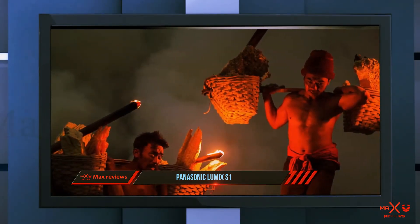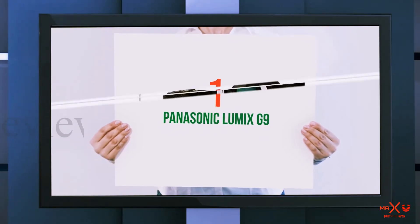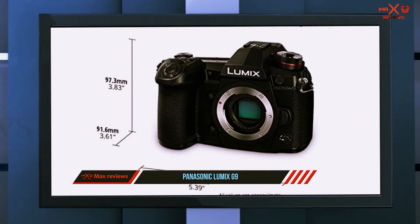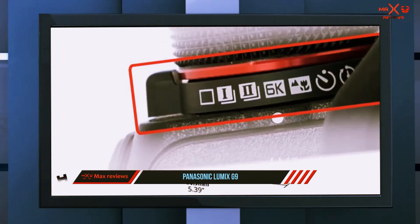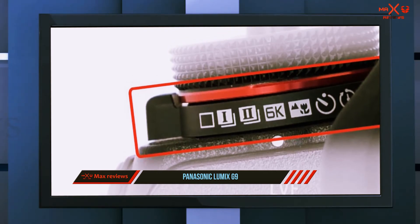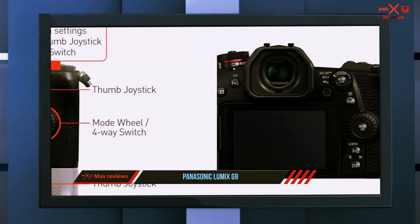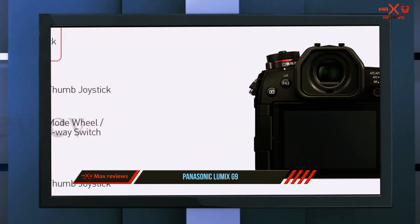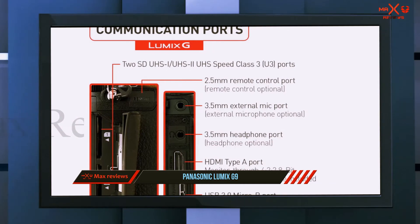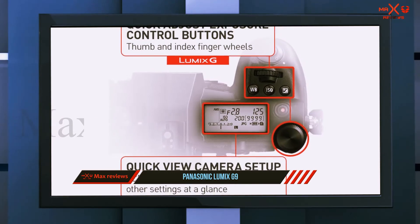And number one on this list is the Panasonic Lumix G9. For the lineup of mirrorless Panasonic cameras, this model is a big and qualitative leap forward, thanks to high-speed burst shooting combined with fast and precise autofocus, a big memory buffer, flexible control, an effective stabilization system, and high photo and video quality in 4K format. Add a solid metallic chassis, water and dust protection, and the possibility to work in sub-zero temperatures.